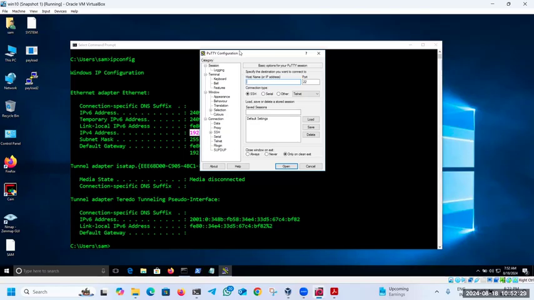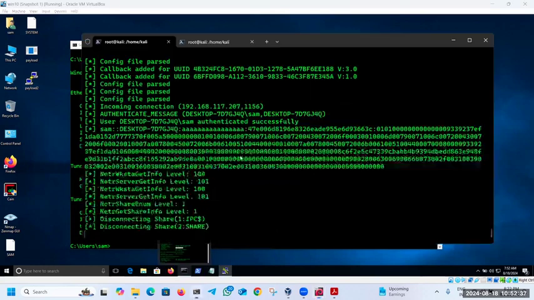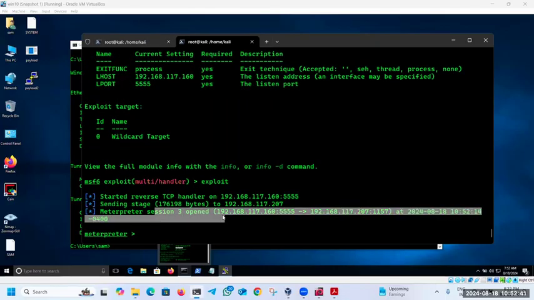So when the victim opens this application with the virus, in the background a Meterpreter session has been created. So the victim's computer is hacked, and the victim doesn't know that his computer is hacked just by opening this simple software, which looks like genuine software.